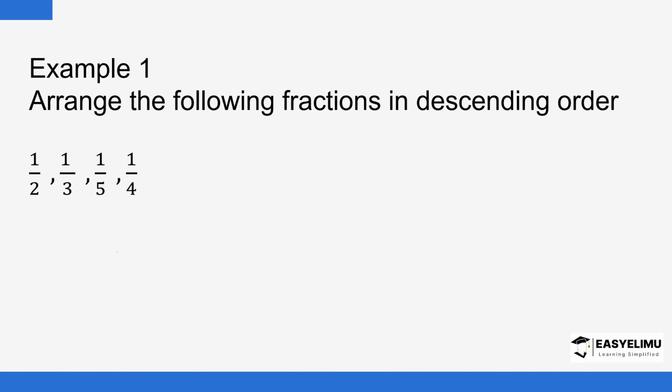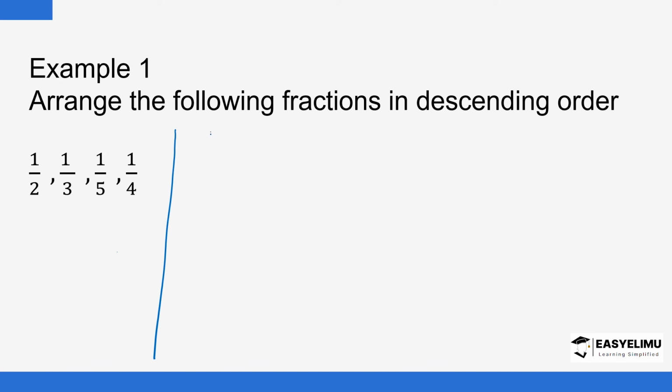So finally, you can decide to multiply them by a common multiple of the denominators. That is basically the LCM. It's not the only common multiple; we have very many other common multiples. We have looked at multiples, but the LCM is one of them. So let's use the LCM, which we have already obtained: the LCM of the denominators is 60. So we can multiply all of them by 60. The one that gives us the greatest value will be the greatest fraction, and the one that gives us the least value will be the least fraction. In that order, we can arrange them.